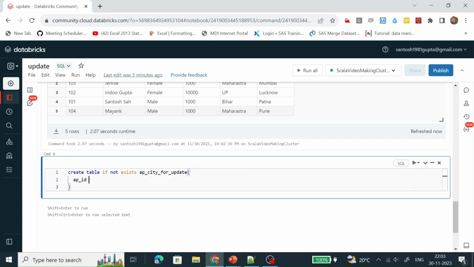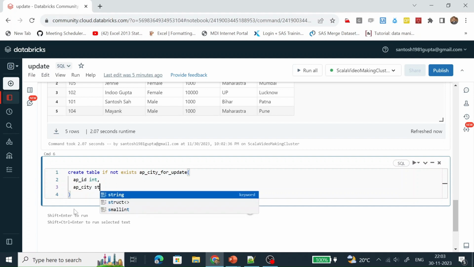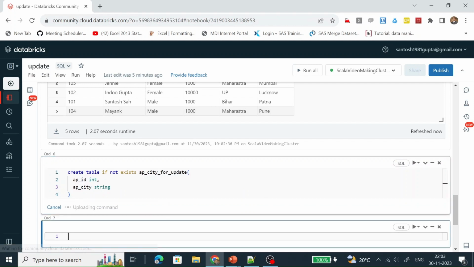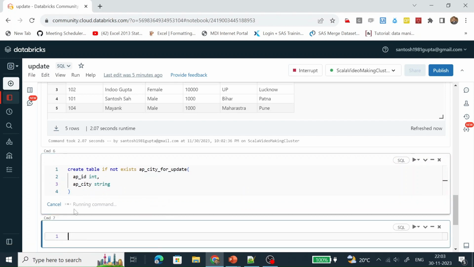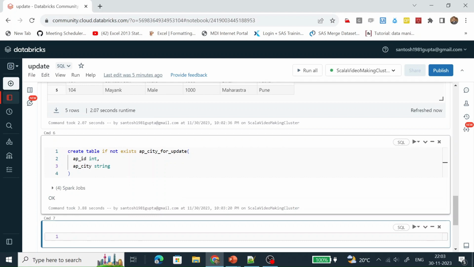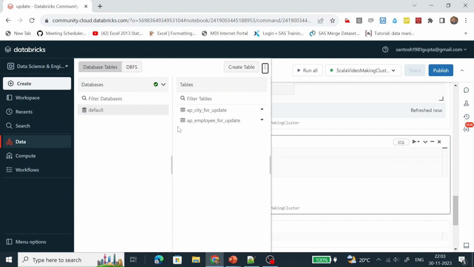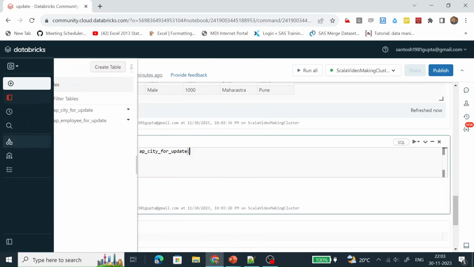AP ID int and AP city. Let's run it. This table has been created successfully. We can see here also, APCT update. This is available in the default schema.